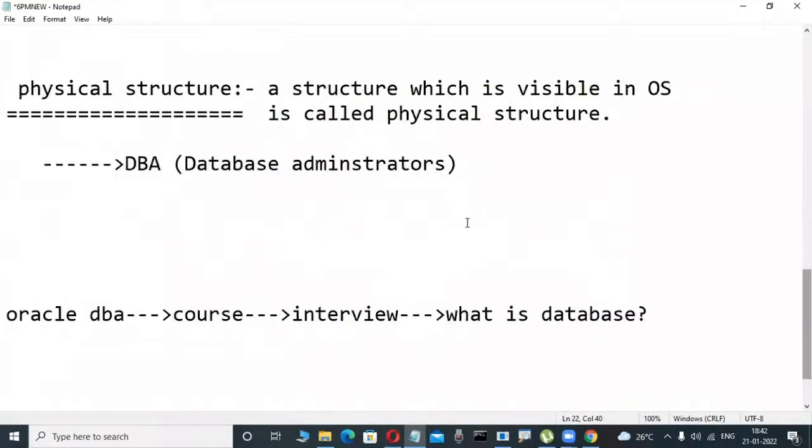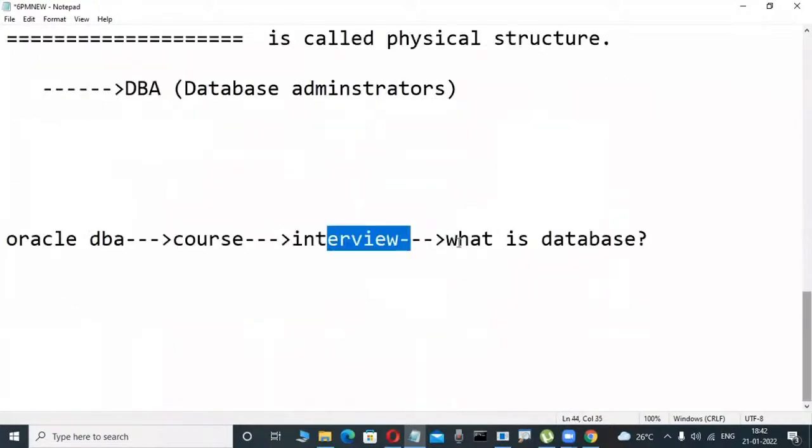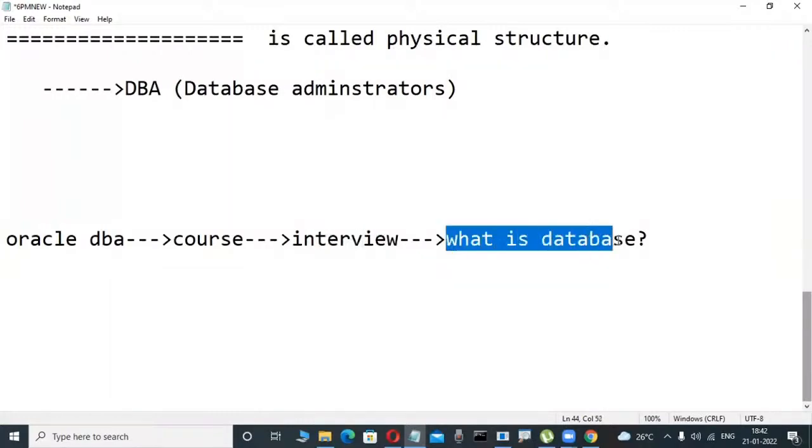But unfortunately, when it is a DBA, those persons have different knowledge. That's why when the interviewer asks what is a database, and I am a DBA programmer, I do not say it is a place which stores a structured collection of data. That is wrong. That is the logical side. I am not telling only that. I am telling the physical side.